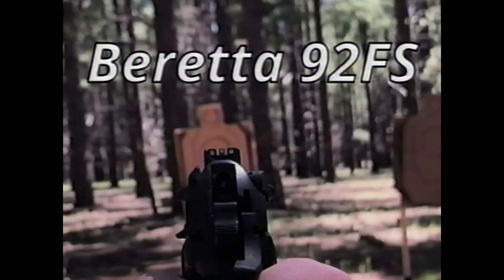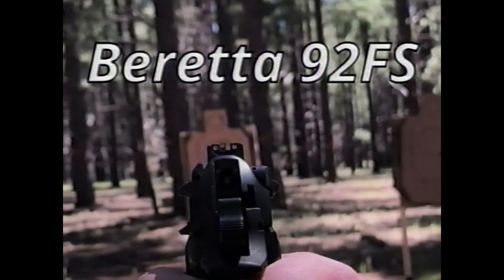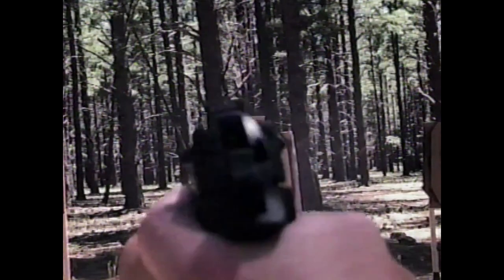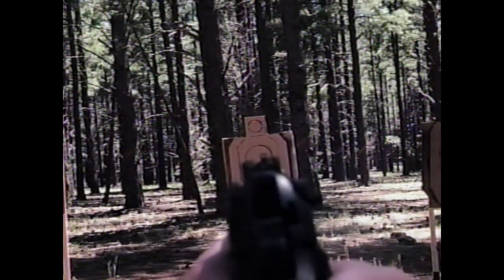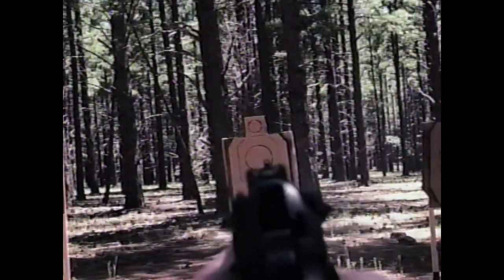Sights come in two different configurations, a 3-dot configuration on the 92FS and a 2-dot vertical configuration as shown on the M9. These sights offer a nice sight picture with good visibility and are an improvement over the small sights in legacy handguns such as the GI 1911 or older revolvers.